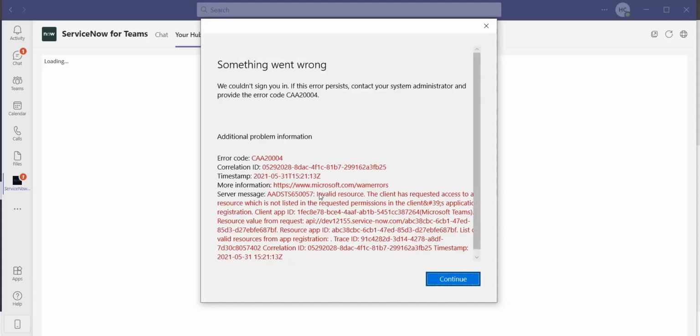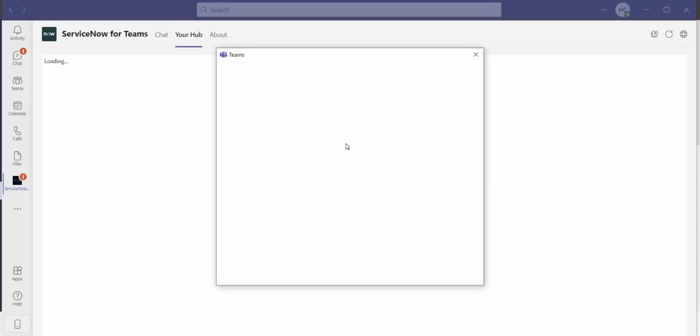Yes, it says invalid resource. So if you remember, towards the end of my previous video, I told you that there is an error in the configuration for the Azure portal app we did. So we need to do certain modifications for that. If any one of you was able to figure it out, then it's well and good. If not, then I'm going to show it to you next.